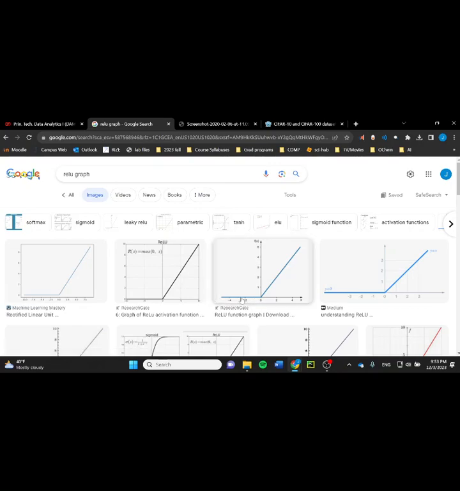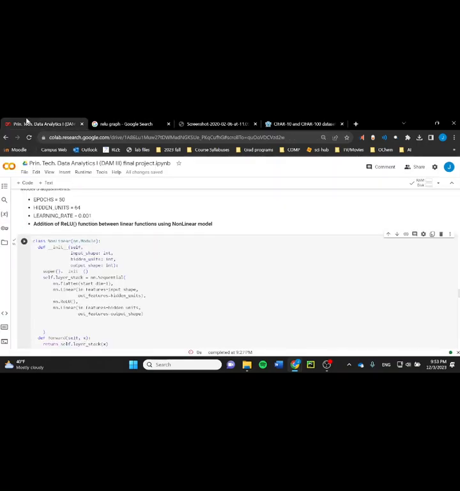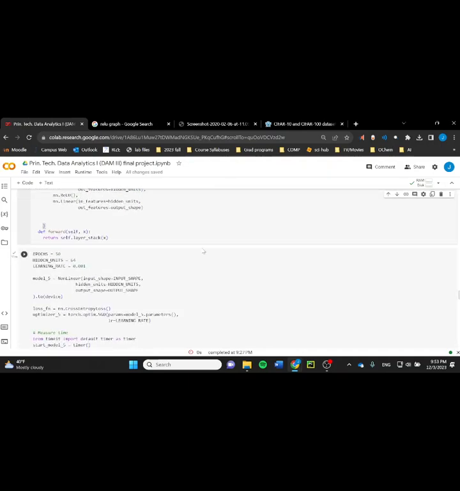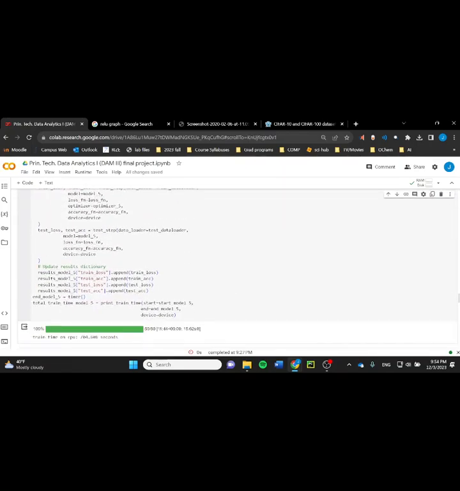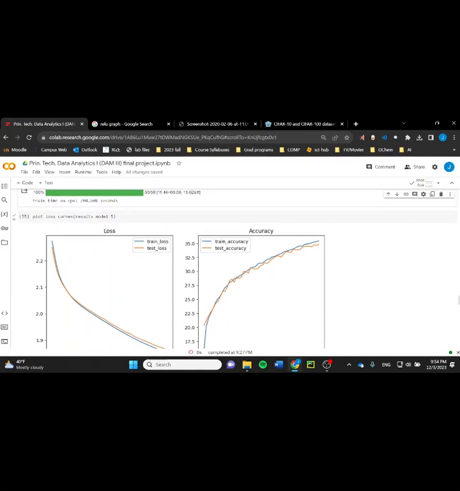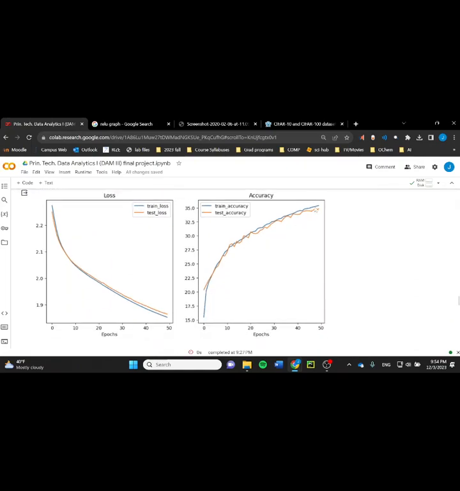So if your value is less than 0, it's going to be equal to 0, and if it's greater than 0, you're going to take the x value as your y value. So it's linear if it's greater than 0, and horizontal if it's less than 0. It creates some nonlinearity and helps it train better. But as you can see, these hyperparameters are the exact same as above. And what do we get? It trains better.